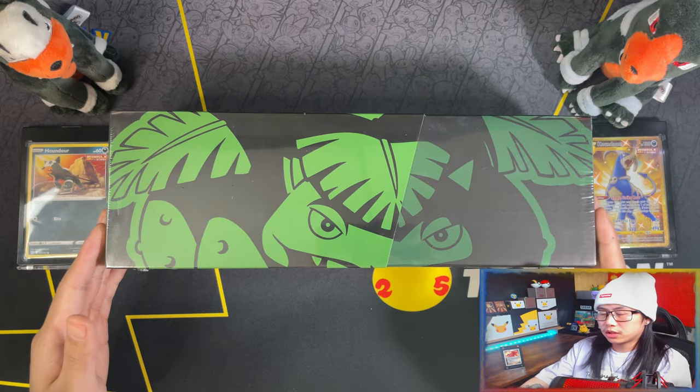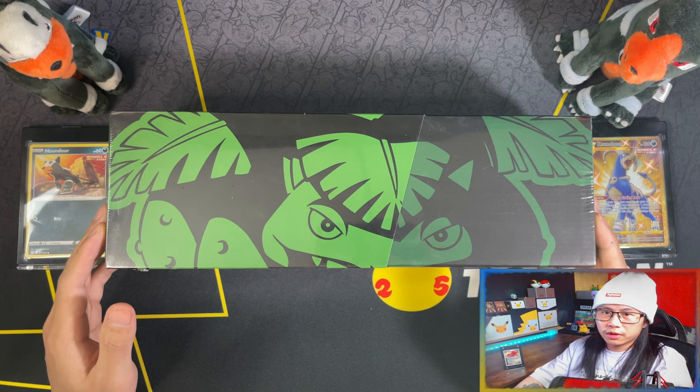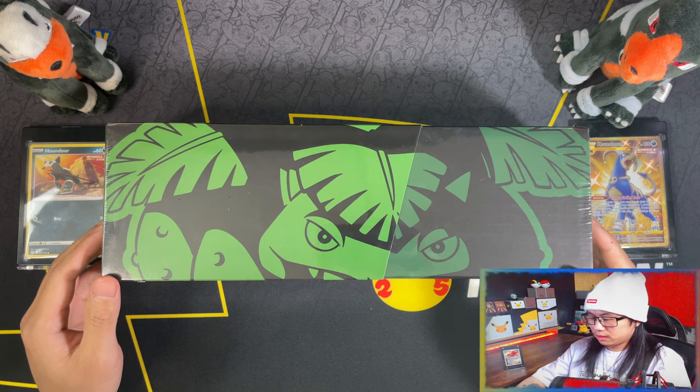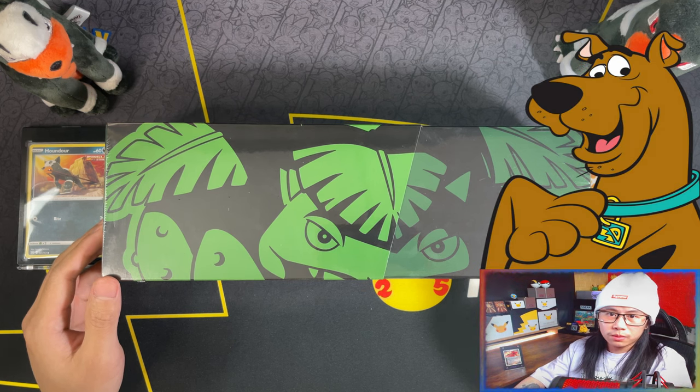Today I'm going to be opening this Chinese Pokemon Celebrations 25th Anniversary Venusaur Collection Box. These are such a mouthful to say. So without further ado, let's get to it.